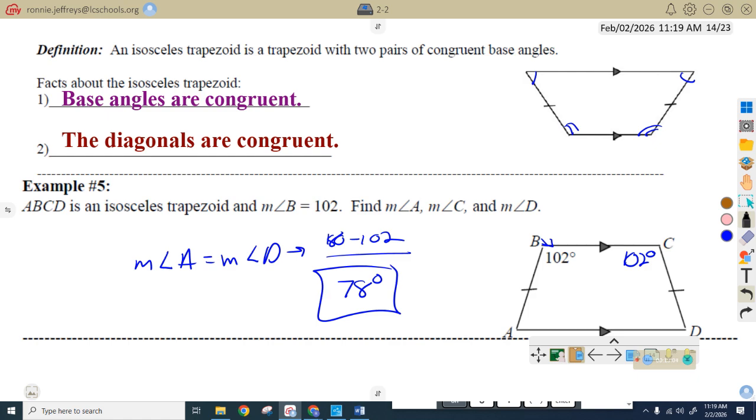All right, so you would actually take those and subtract it from 180. Now, some people will do this. You don't have to. Like 360 equals 102 plus 102 plus 2x. But you're going to get the same thing. I know some people are like, why would you do that? That's so many steps. Again, like some of y'all are messy, some of y'all just like to make things harder than it has to be. Okay?